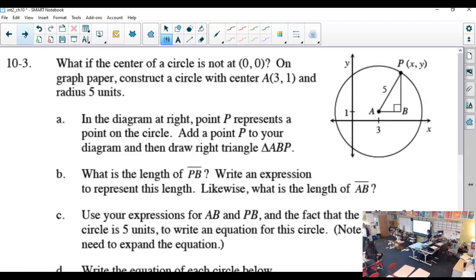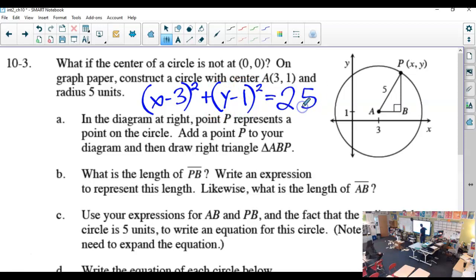All right, so Connor, we're just now getting to the point at the end of our conversation yesterday. So it'd really be x minus 3. So we're gonna say this equation is x minus 3 squared, because that would fix the math for the x, and then plus y minus 1 squared, minus 1 will fix it, equals 25. Equals that radius squared of 25. Go ahead and grab a pencil if you need.